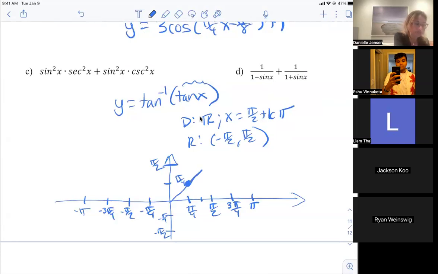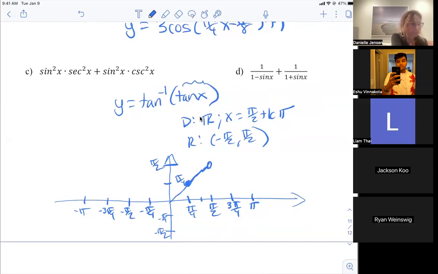But I can't put in pi over 2, right? But it's not going to be an asymptote. So what do you think it's going to be there? It's not really a step function, but it's going to be like a hole, just stopping there. Yeah, it's kind of like a step function because there's a hole and then the line starts right after pi over 2. That's exactly right.